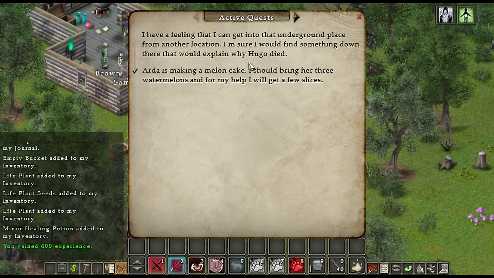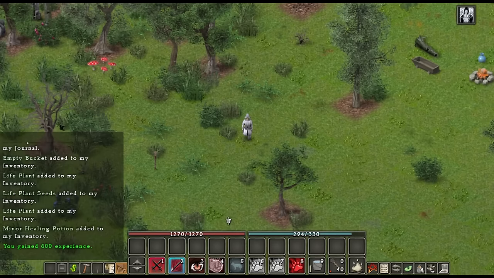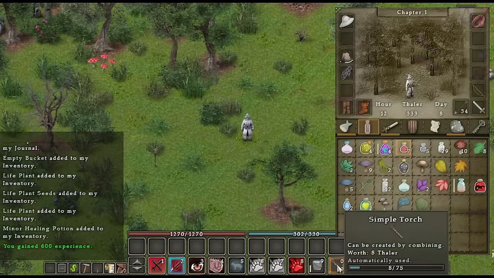Artie is making a melon cake. I should bring her 3 watermelons. Okay, I have plenty of watermelons. I should probably just go talk to Arda. And then I'm gonna check out these ruins. First of all, where's Mousy, man? We don't need this. This can actually go back in my inventory.